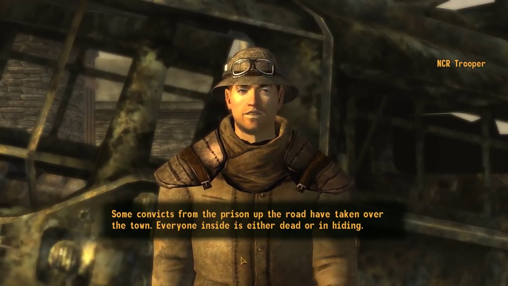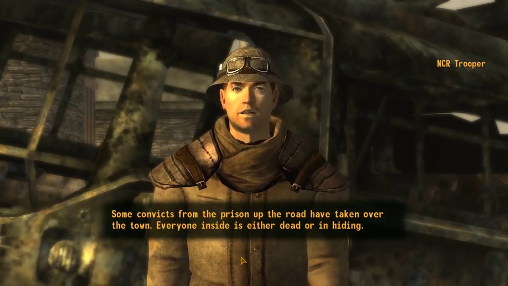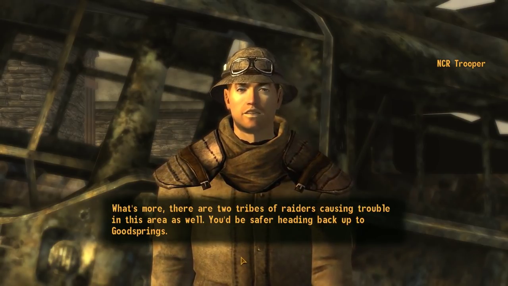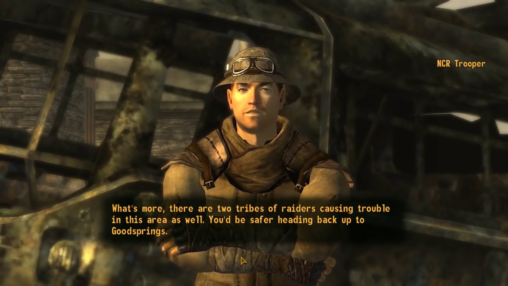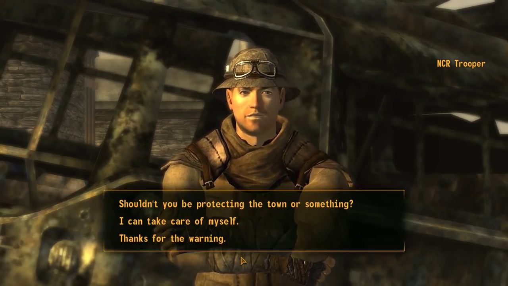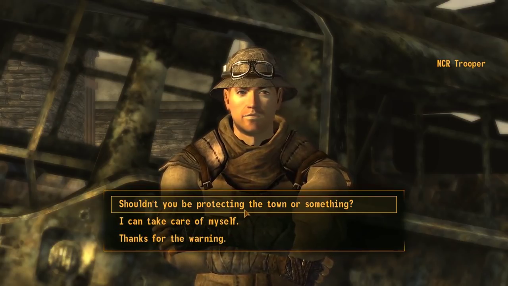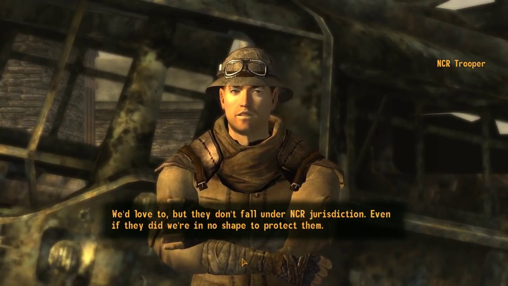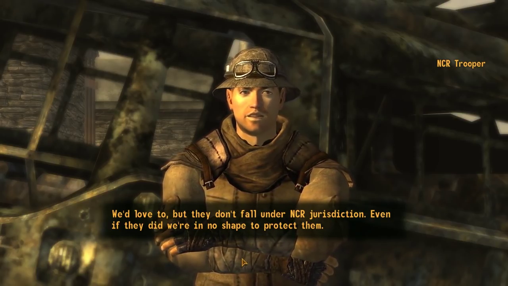Why? Some convicts from the prison up the road have taken over the town. Everyone inside is either dead or in hiding. What's more, there are two tribes of raiders causing trouble in this area as well. You'd be safer heading back up to Good Springs. But shouldn't you be protecting the town or something, man? We'd love to, but they don't fall under NCR jurisdiction. Even if they did, we're in no shape to protect them.